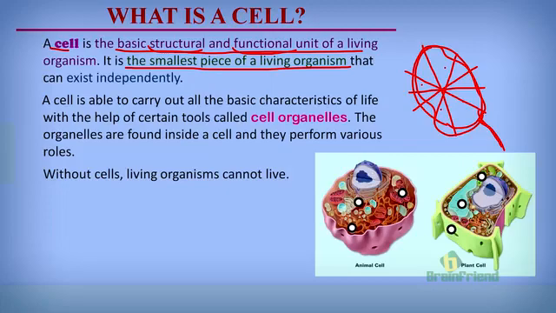Cells are able to carry out the basic characteristics of life with the help of certain tools found within them. These tools are called cell organelles. So it is with these cell organelles that a cell is able to perform its functions. Without cells, living organisms cannot live. So without cells, we won't have living organisms. Cells are also living things because they carry out the characteristics of life.